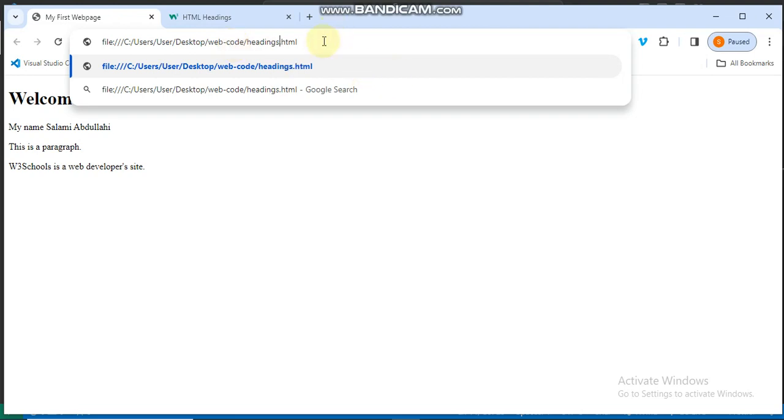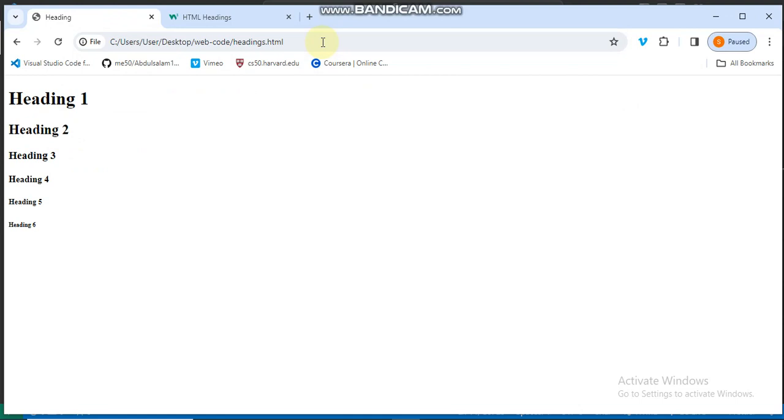Make sure that it is correctly spelled, then I hit enter. As you can see, what is shown on the screen is heading 1, 2, 3, 4. Heading 1, defined with h1, is the biggest here, and it has higher precedence over the others, or higher hierarchy or level of importance when the browser is reading my code.